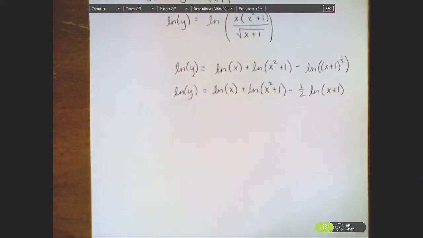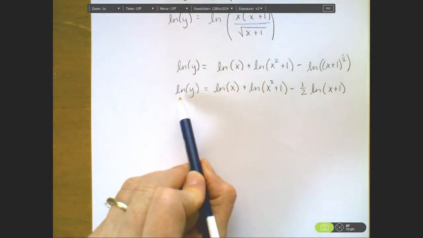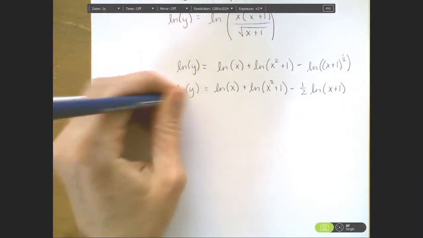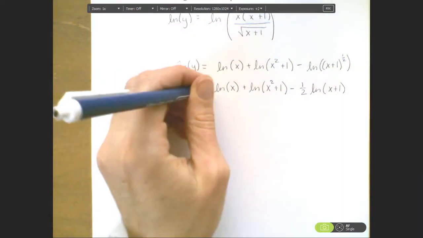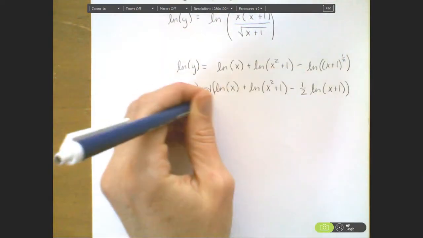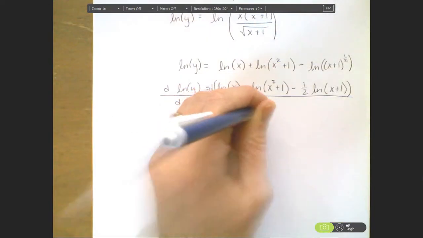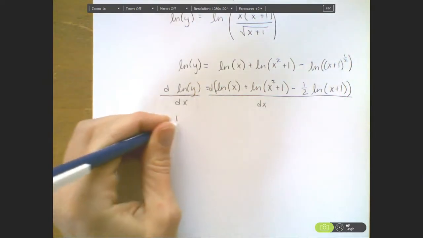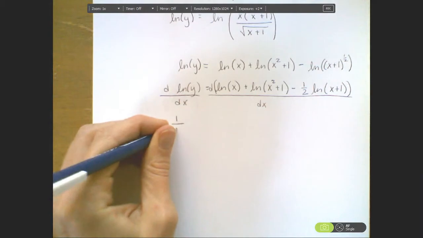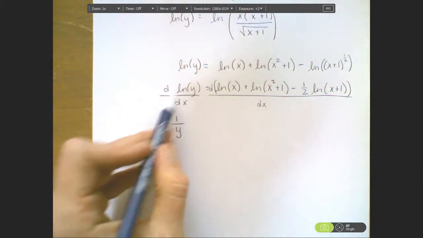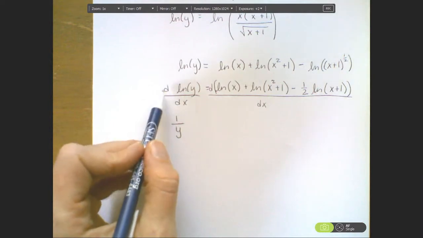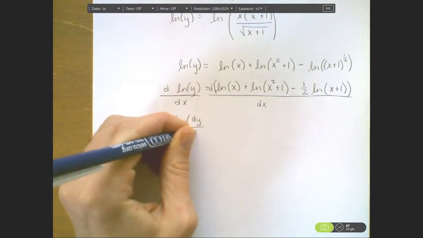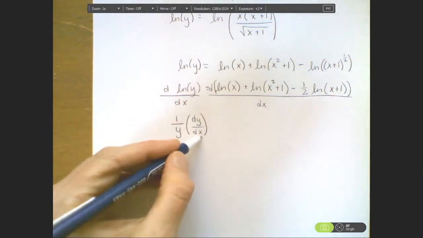But now, let's go ahead and take the derivative of both sides using implicit differentiation, noting that we have the natural log of y on this side. So when I take the derivative with respect to x, I need to keep chain rule in mind, the derivative of this whole chunk with respect to x. What do I get out? Well, we know that the derivative of natural log is 1 over whatever this function is evaluated at, which is y in this case. So the derivative of natural log is 1 over y, but by chain rule, we need to remember that this is multiplied by dy dx, because that's the derivative of y with respect to x.